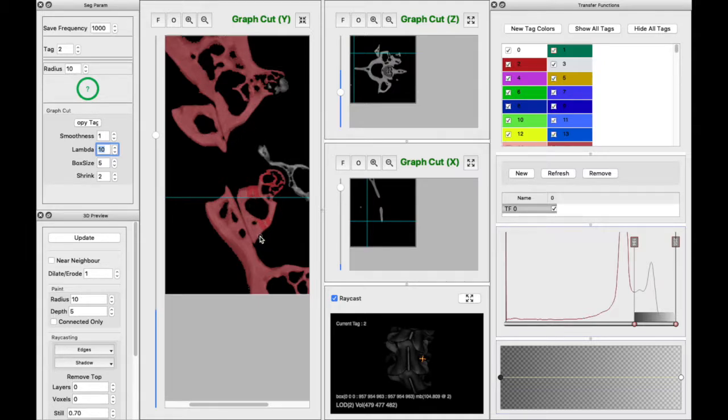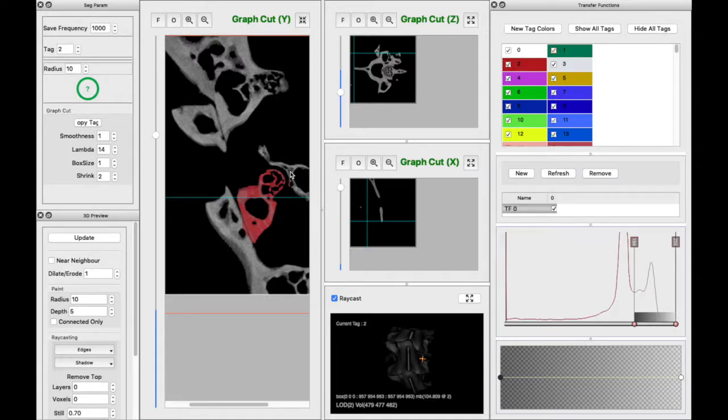And over here is a pretty crummy job of intuiting what we actually needed as far as box size and lambda goes. So let's try the settings that we had before, and yeah, see, it didn't get everything, but it's best to just fill with paint. No, let's decrease box size. Yeah, see, it's more selective now. Ooh, but let's increase the lambda, and see how we just can't seem to get it.